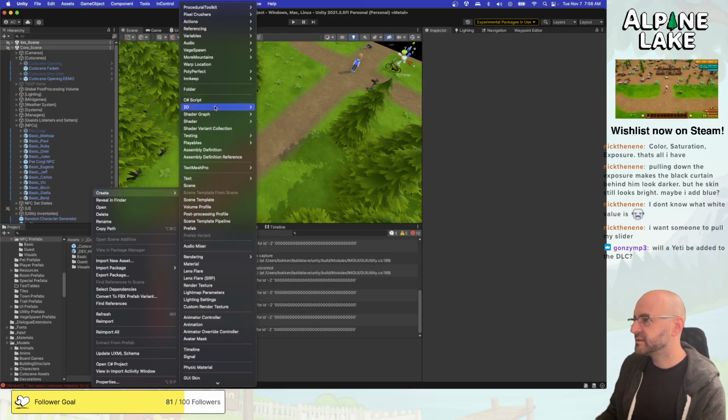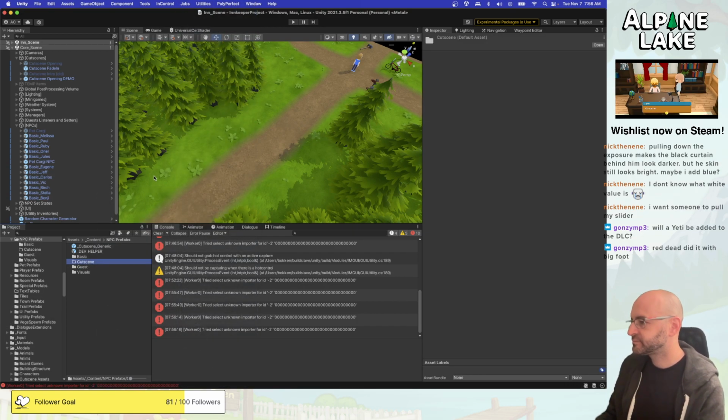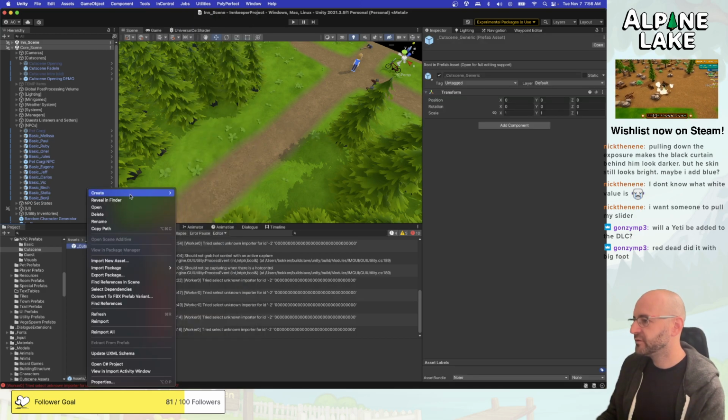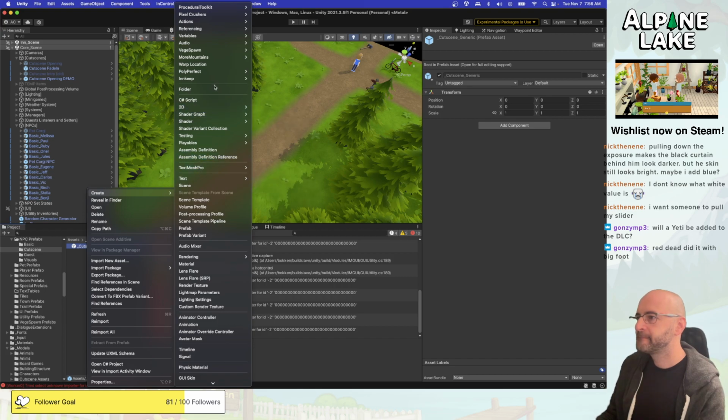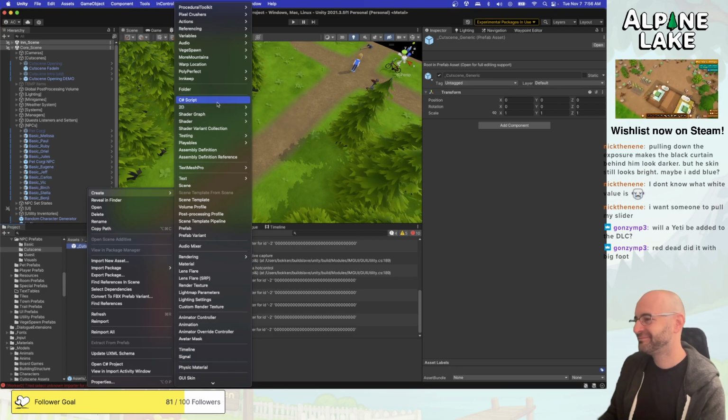And now cutscene. Cutscene generic. Okay. So, what does this mean? This means I want to make a prefab variant of... Red Dead did it with Bigfoot. Well, I'll need a cuter version of that, like Tiny Toe. Maybe there's a tiny toe running around and it looks like a little gnome.